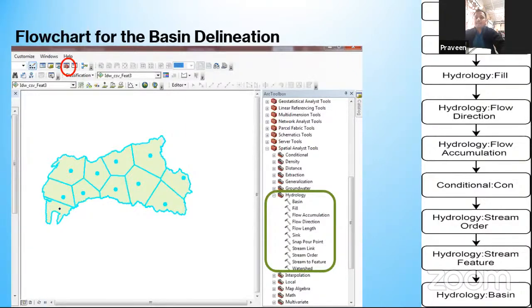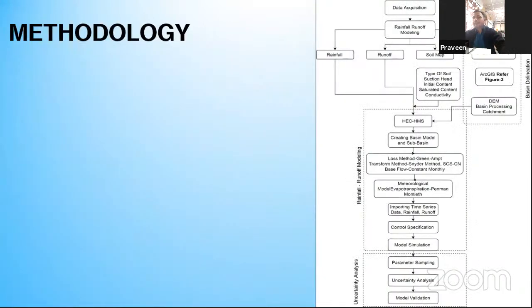Mainly, we do fill if there is any outlier present in the DEM. Suppose in the DEM the elevation at a certain position is erroneous. When you do the fill, it will eliminate those. Of course, this is showing the Thiessen polygons. Why I have shown the Thiessen polygon, I'll explain. Right now, I have not shown the basin delineation, so I will include all the figures. Basin delineation is not so important, that's why I'm excluding that part.